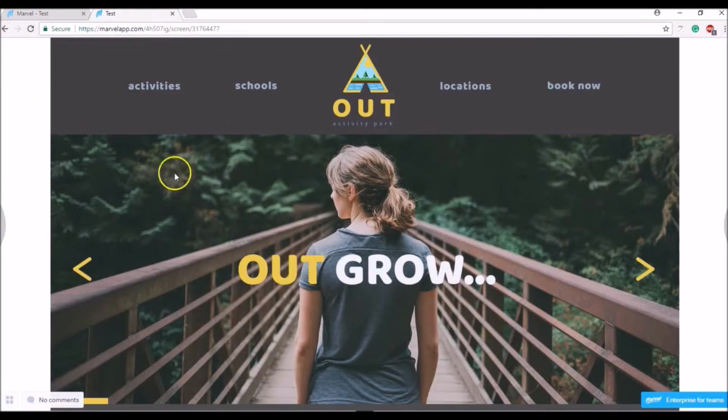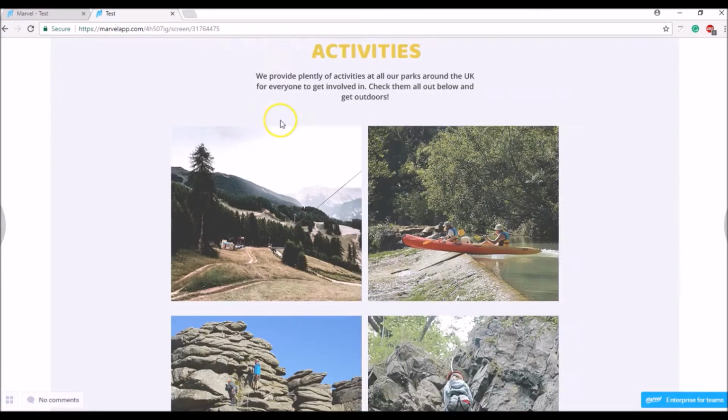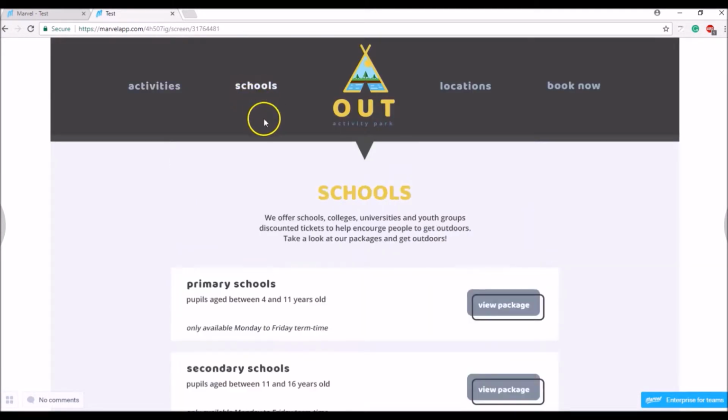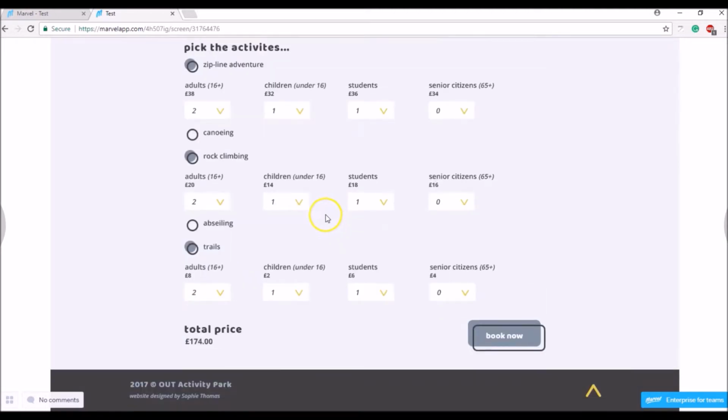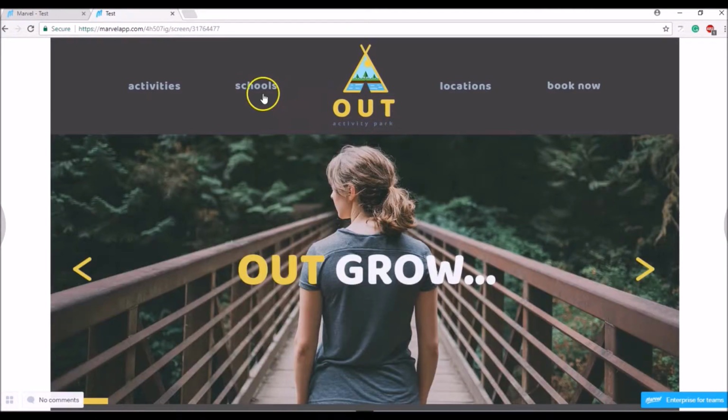So we can see our design here, and we can now navigate through the whole website as you would if it had been coded. At this stage, this is a fully working prototype that you could show your client to show how they would navigate through the website.